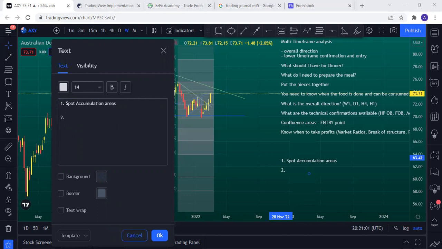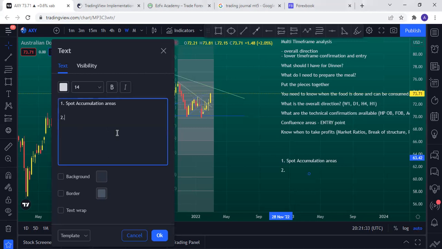Which box is that? Which block is that, Mr. Prince? I think you're talking about other blocks. Is that what you're talking about? I think that's what you're talking about. Correct me if I'm wrong.